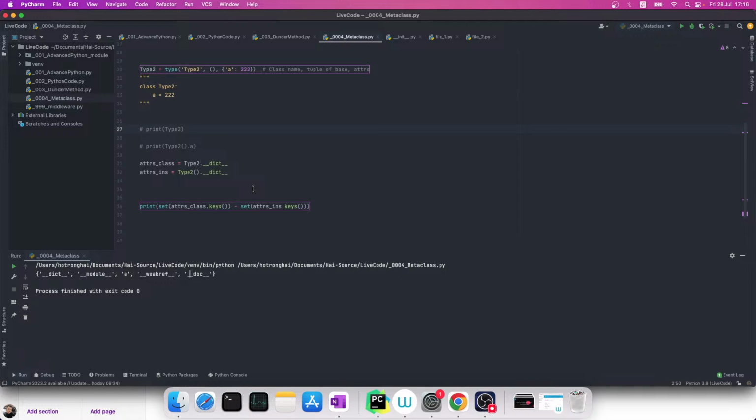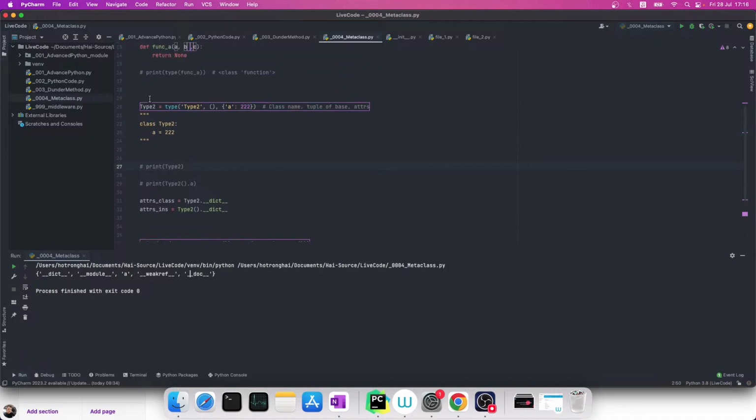So now we can hook into the creation of the class to maybe modify the behavior, to modify the behavior of the initial creation of the class.